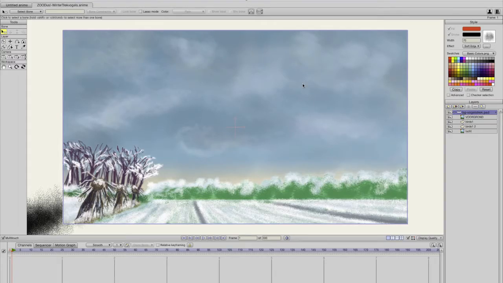For an animation I needed to animate a flock of birds migrating, and I thought of different ways of achieving that, and I'll show you the scene right now. It's for my YouTube channel called LikeZOO, and I'll leave a link in the description box so you can see the entire video. It's about winter.